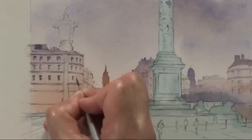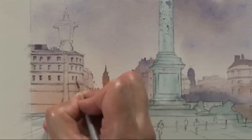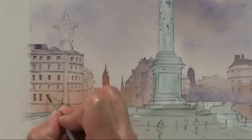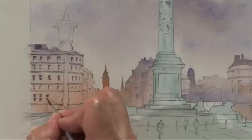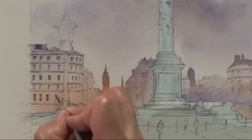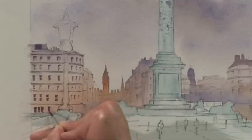The windows, as we come round the bend of the building, become narrower, you see less of them. And it's just more of the same, working my way down. Every now and again you've got to charge the brush up, because if you try to make the paint go too far and you run out halfway through a window, it's much harder to carry on where you left off. Just one more row on here.